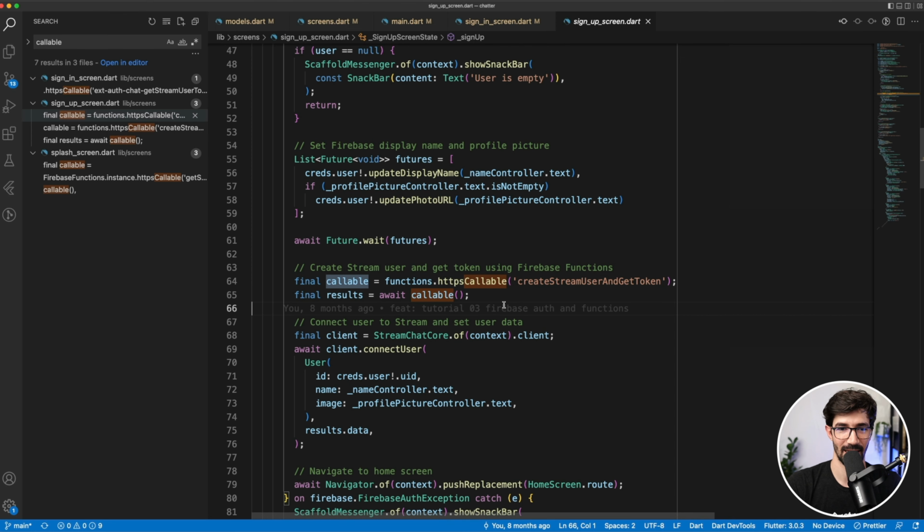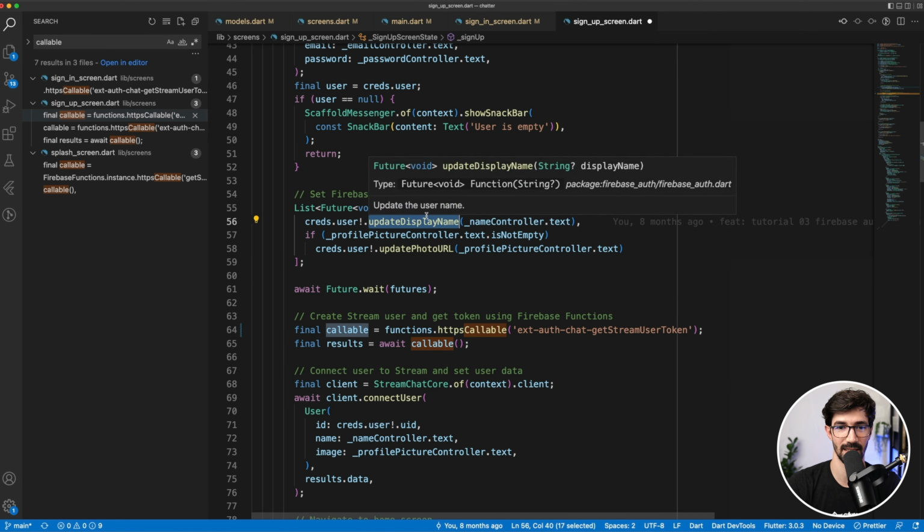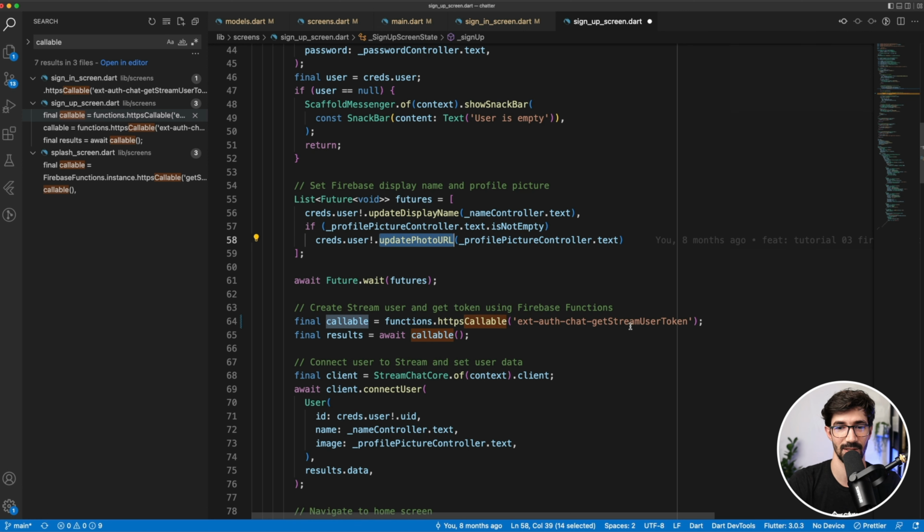But yeah, so what we want to do now is, for one, it's call different. All we want now, we still want the result, and the result is still going to be a token. But all we want to do now is just get the user token. We don't want to do anything additional to that. However, there's one problem though, because with the approach that we had previously, what we did is we created the Firebase user, and like we updated the display name and we updated a photo URL. So it allows you to set a photo and the display name for the user. And only after that did we create the Stream Chat user.